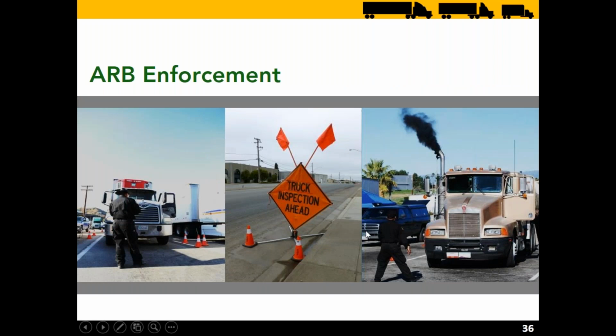All right. So for the enforcement, we do have enforcement teams that operate throughout California. ARB has two main bases, one in Southern California and one in Sacramento, but we also do have contracts with local air districts to enforce some of our regulations in the San Diego area and in the Central Valley. If you do see on-road inspectors in the field, typically they're working with CHP officers.